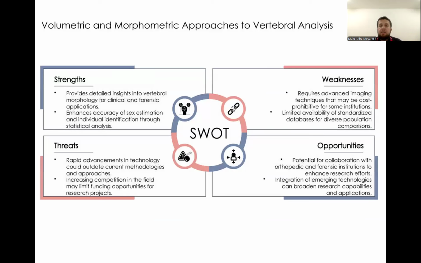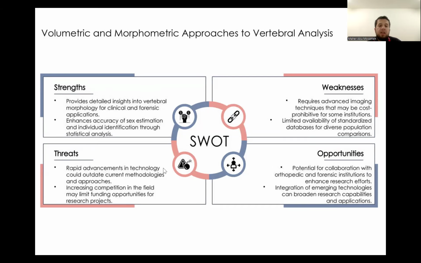SWOT analysis. SWOT is referring to the strengths, weaknesses, opportunities, and threats. With regards to strength, morphometric excel in identifying subtle shape variation crucial for forensic identification, as well as volumetric offers accurate measurement of bone density and volume, which is essential for surgical planning.